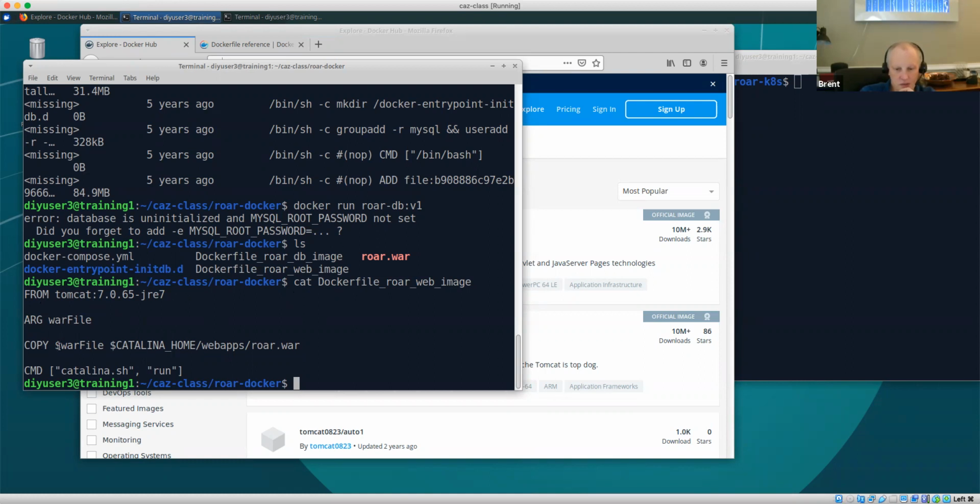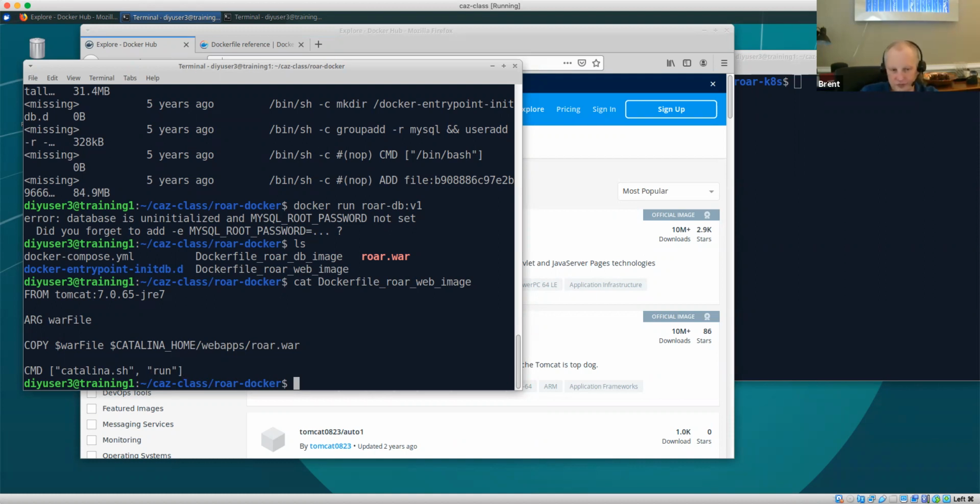Then it does a COPY command to say that thing that we just pulled in, put that file where Tomcat expects it. Again, like if you're installing it onto a computer's disk, you'd put the files in the install location, kind of the same idea. Tomcat's going to look for it in a specific place on the directory structure when the container is running. So put it in that place where it expects it. And then here's the command that will start up when we actually execute the container.